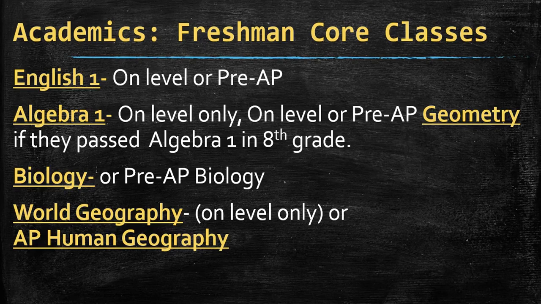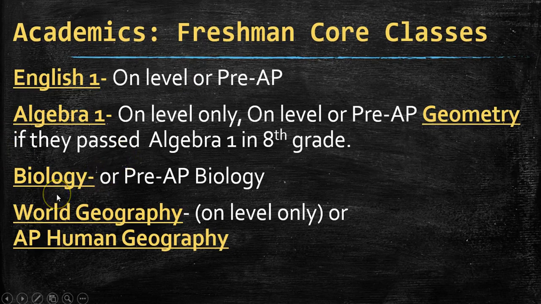There is an EOC, which is an end-of-course exam at the end of the year if you are currently taking algebra, whether you're at MJH or at West as a freshman. That EOC is required by the state. As long as you pass that EOC, then you never have to take it again. You're done. But if you do not pass the EOC, you will have to take the test again until you pass it. That does not mean that you won't be able to pass your Algebra 1 class. If you make a C or a B in Algebra 1, but you fail your EOC test, then you've passed Algebra 1, but you still have to pass that EOC test. There are 5 of those, and they are required for high school graduation in Texas.